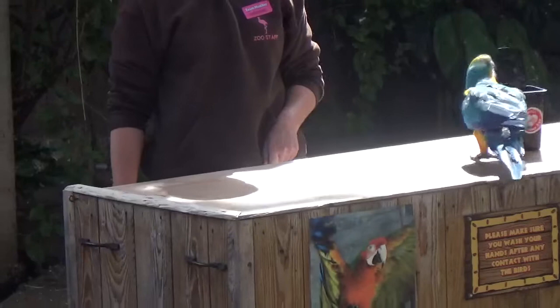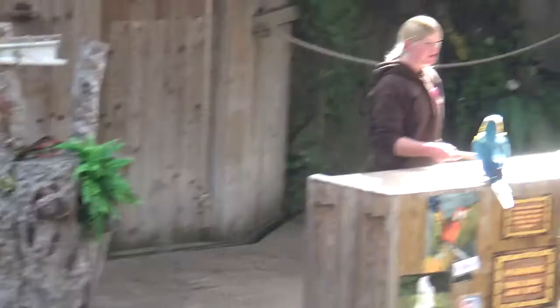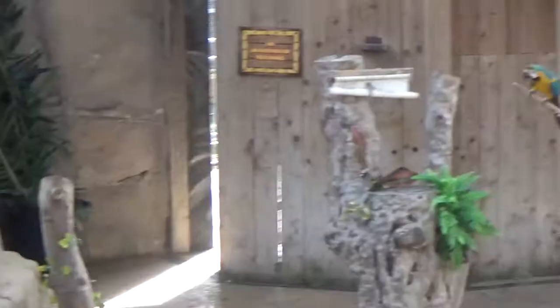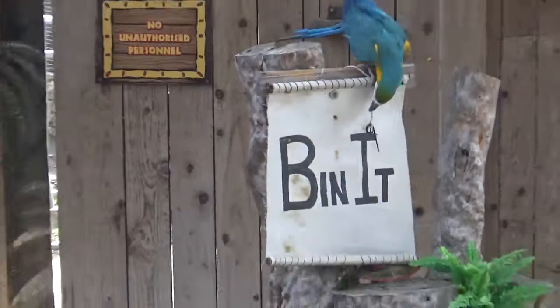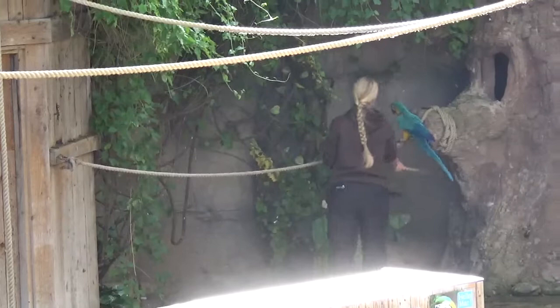So Sally can't tell you guys this next word, so she's got a banner to tell you what you should do with your litter, and it is just back here. So Sally, can you show them what everyone should do with the litter? That's the right thing to do with your litter. Give her a round of applause for coming out here, guys. You've done really well. Well done, good girl. So if you can pop yourself away back to where you came from. No, not coming back this way, that way.